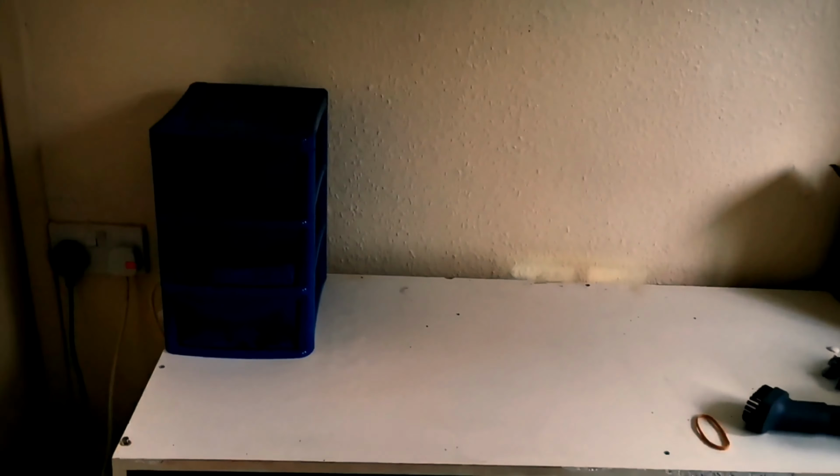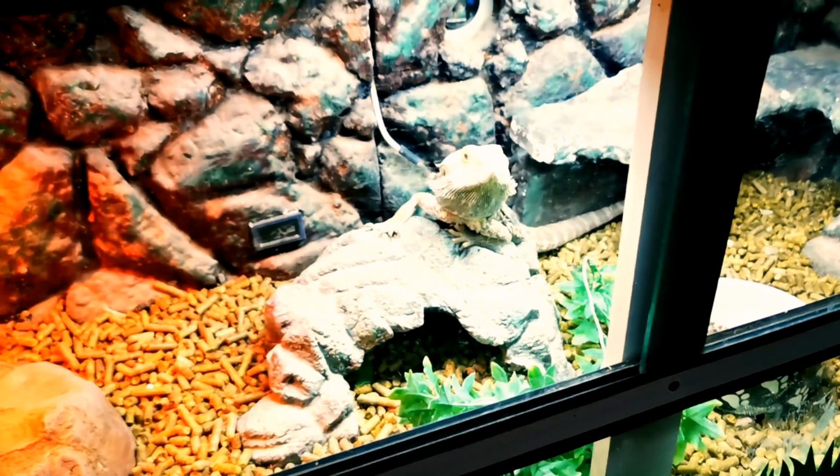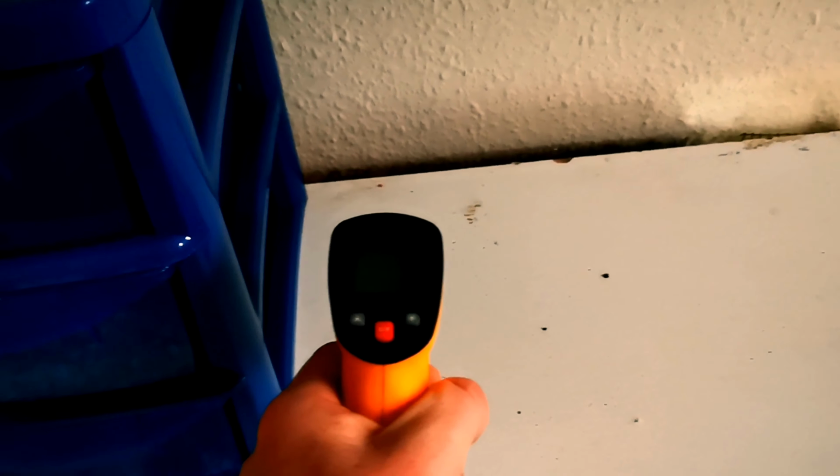Now, since my dubia colony is no longer on top of Diego's enclosure, I've got his heat bulb there. There's Diego just there, loving life with his new UVB setup. So I'm thinking on top of there might be an absolutely amazing contender. So I want to get the temperature gun. It's going to sit that sort of way. So let's have a look.